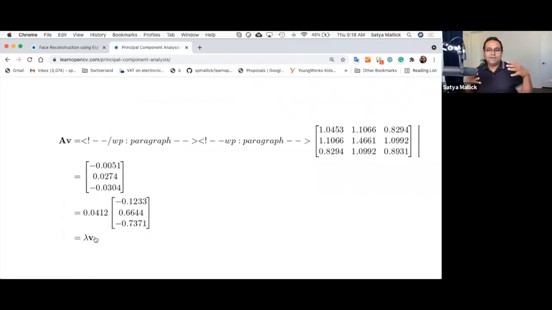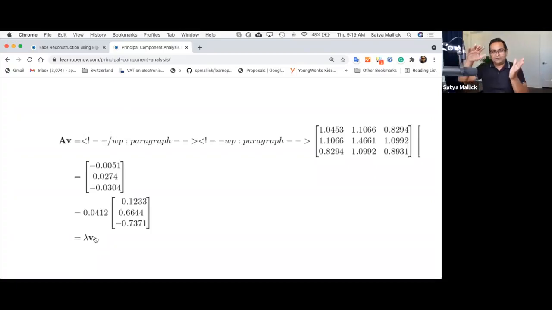Typically, when you multiply a matrix to a vector, imagine the vector as a direction. Scaling just means that the vector has changed in magnitude along that direction. But typically if you apply an arbitrary matrix to a vector, it's going to scale it, rotate it, do all kinds of transformations to it, right?